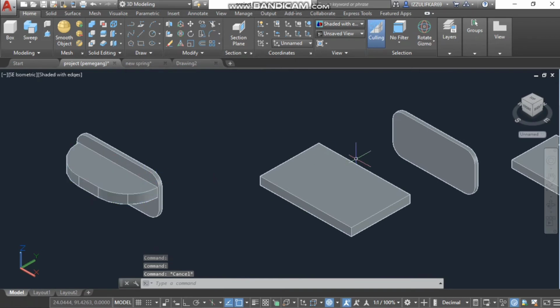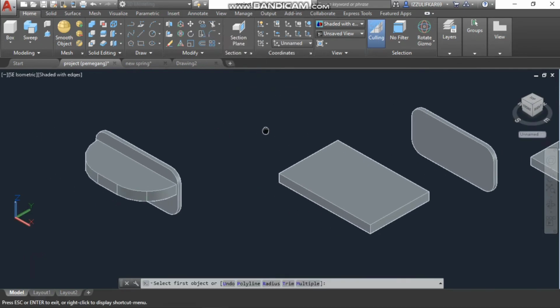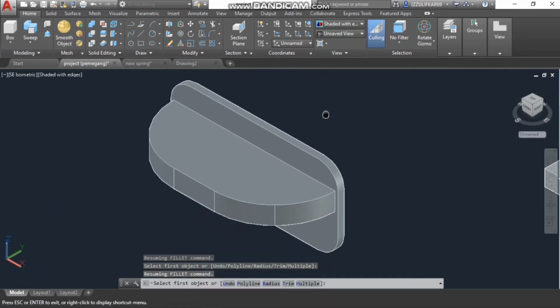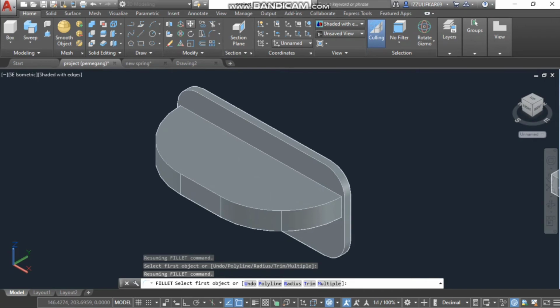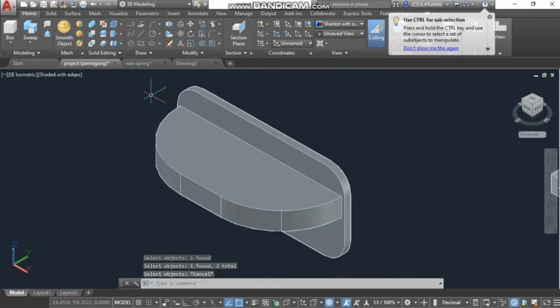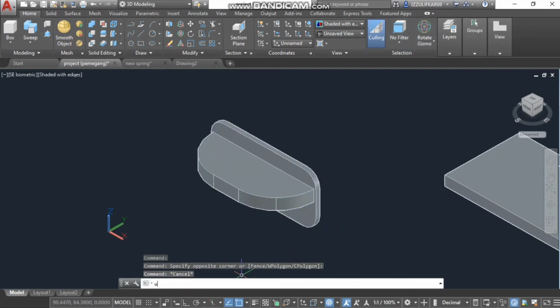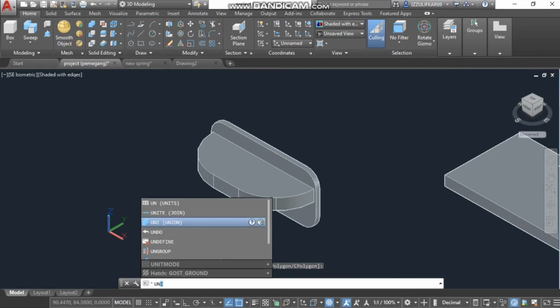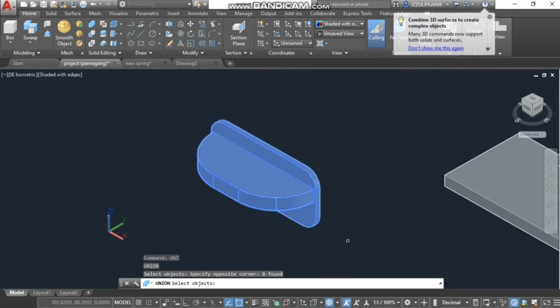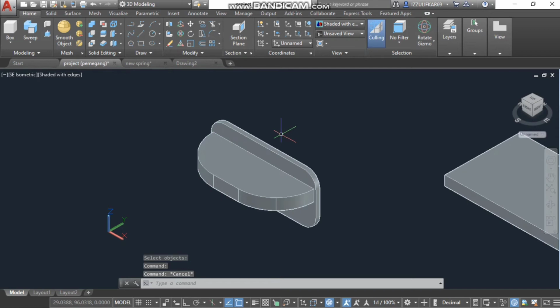And this also we can do like this, using the fillet command, rotate gizmo and fillet, and we combine it by using the move command, and make it a unit. For example, I make it union, yes, union, and I select this and press enter. So this will be one object or part.